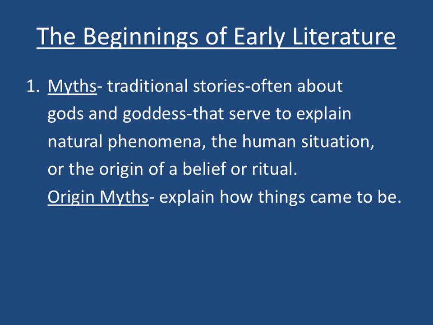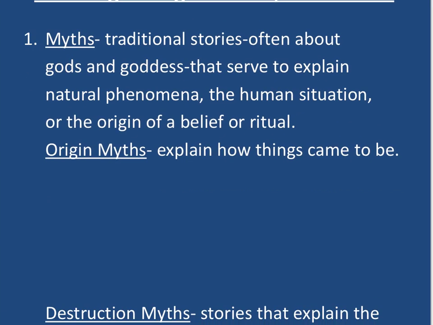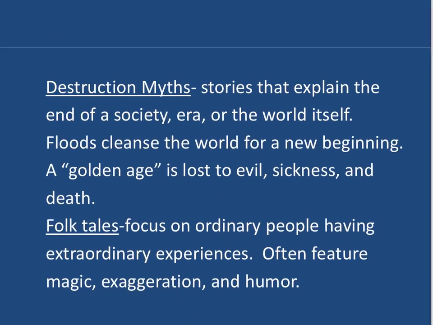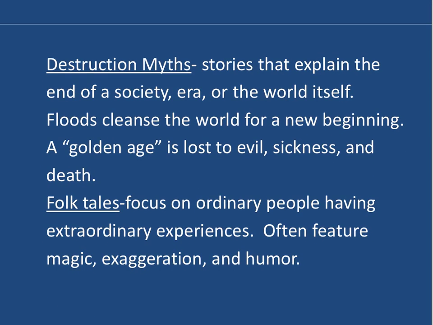Another type of myth is an origin myth, which explains how things came to be. We also have creation stories, which also explain how things came into being. The creation story from the Bible is a perfect example of that. Next, another type of myth we get to is destruction myths.